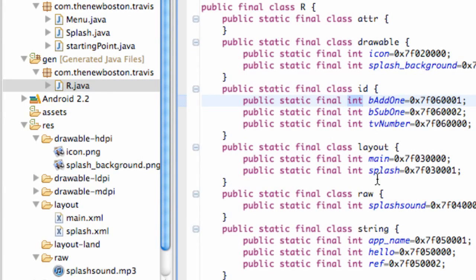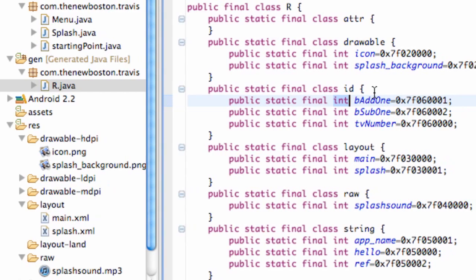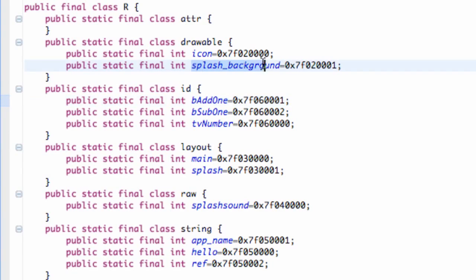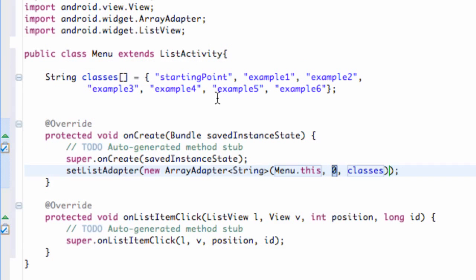Like our splash background, you think that's a picture, but it's referred to as an int, which is just a reference given as a number. So don't get too confused by thinking we need some kind of number. Basically, this parameter is just a single item within our list.